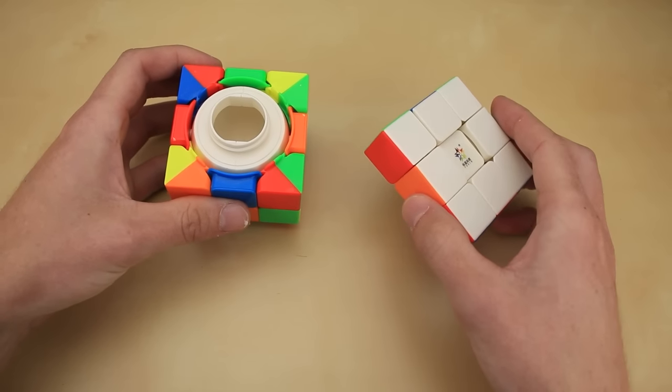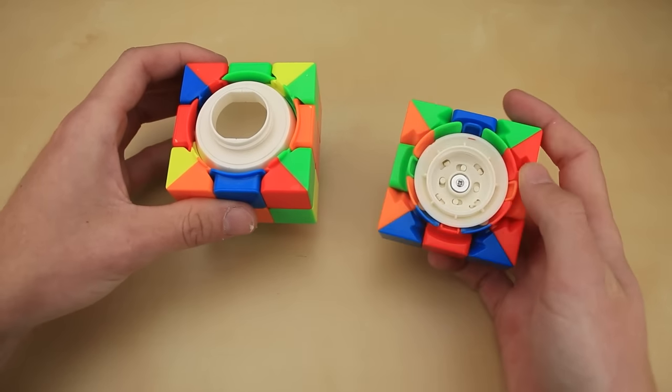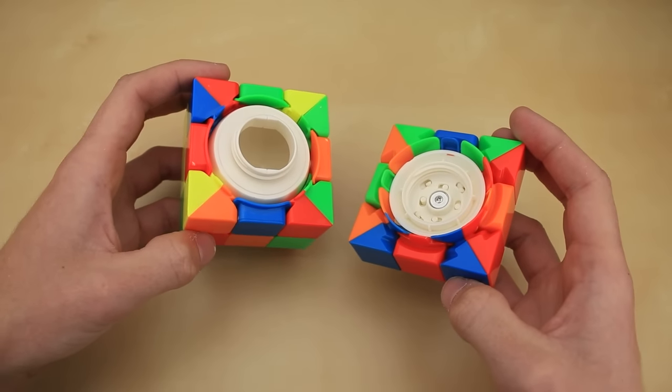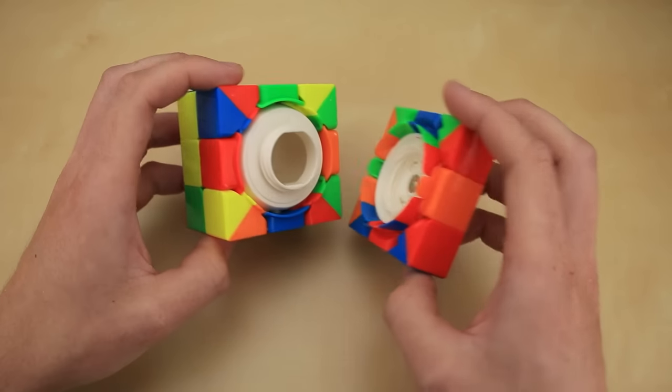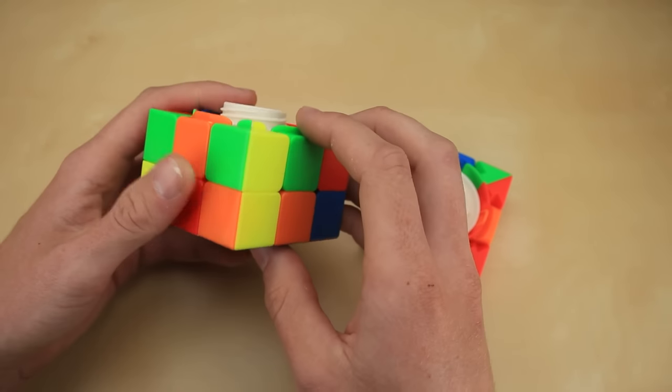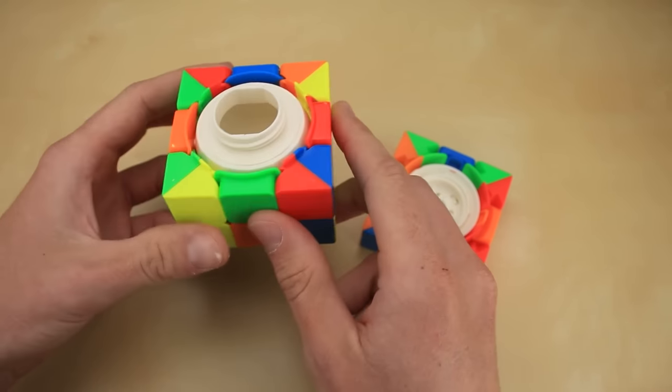But let me show you how this exploit works. That way I can explain how we're going to modify it to work with our secret scramble. So the first thing you might notice is that there's no keyed mechanism at all between the two halves. In fact, the locking mechanism does not depend at all on the bottom of the cube. This can be in any possible position, and it'll still work.